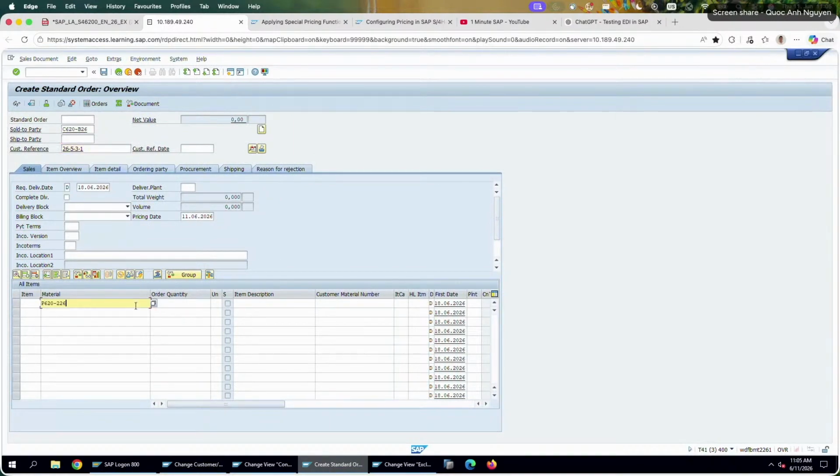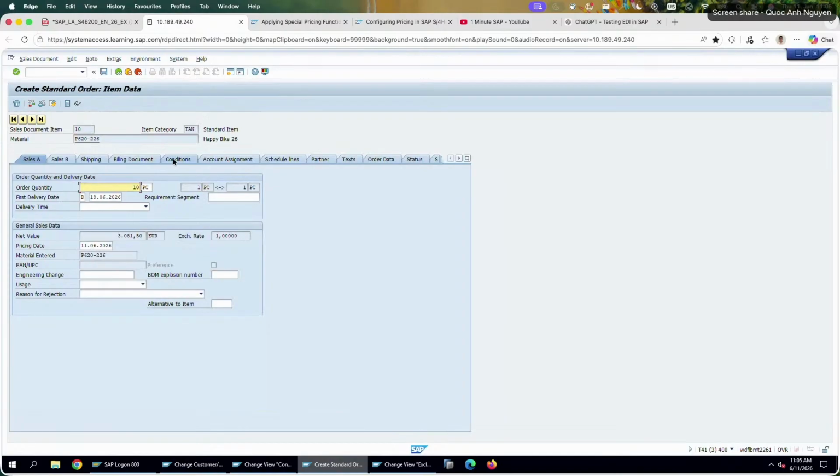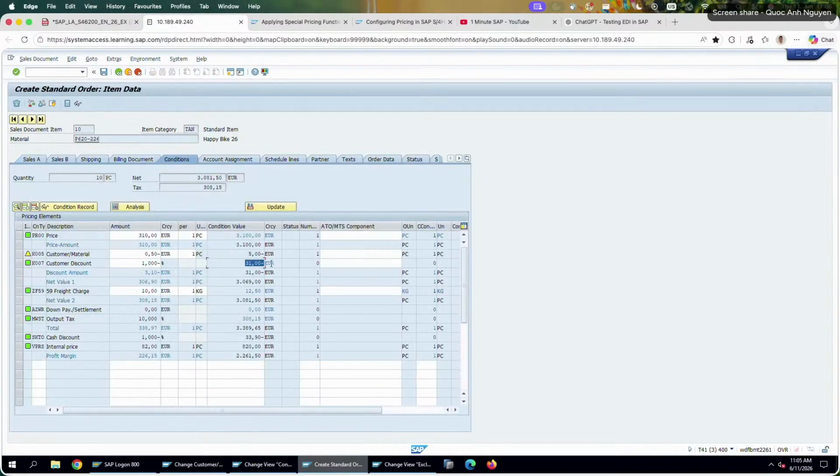If that is the case, then I will go to the sales order, test like this, and we have 10 pieces. Let's check out the condition. What I expect this time is the condition type K007 to be effective. Yes, because the customer discount is now €31 instead of before, which is bigger than the customer discount that I'm having now, and therefore it should take the best discount from this one. Yeah.